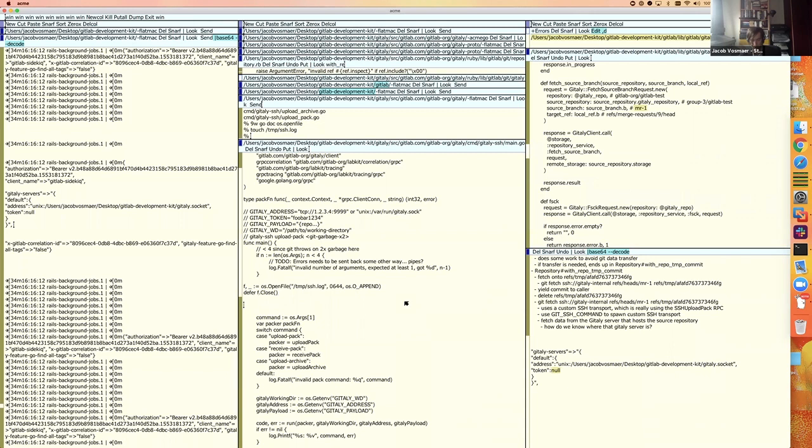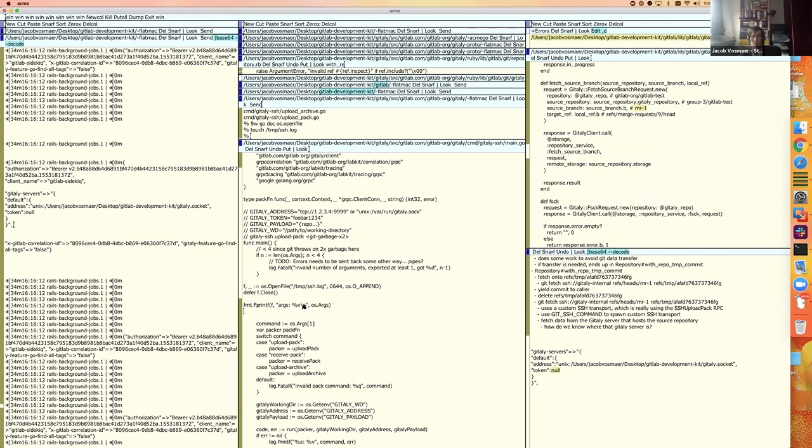And what do I want to log? First of all, I want to log args. Let's put a new line there. And then I want to see the environment. And wait, I want to do it like this.